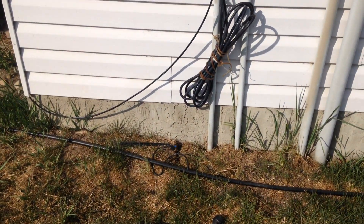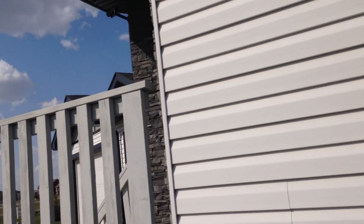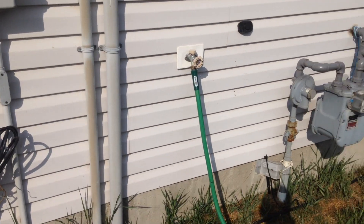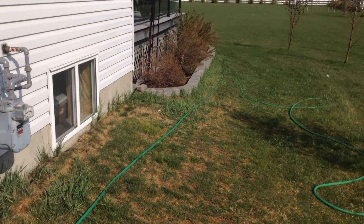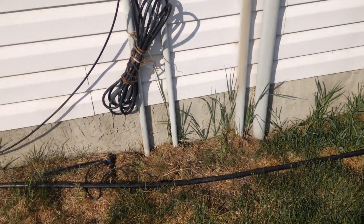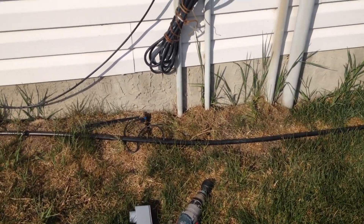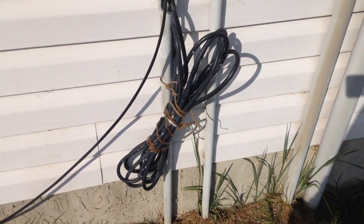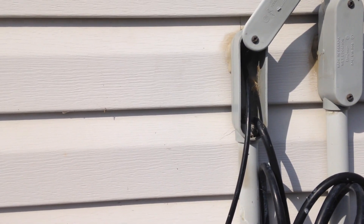The wire is going to enter my house right here. I'm eventually going to put in several cameras, such as over the front door, facing the front door, and one facing down to my backyard. So I want to set this up so it's going to be expandable in the future. The first step will be to see if there's an existing spot where I can connect or pull the wires through.